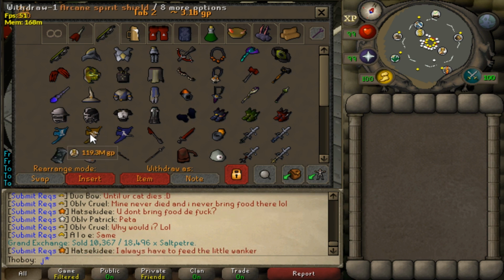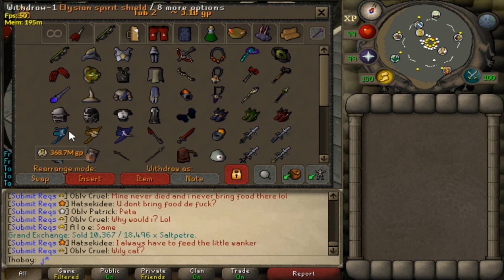Will we ever see the Arcane go above the Elysian? The Arcane is very nice though. I think I purchased this one for like 80 mil, 75 mil, and now it's 120. Very understandable, because with all these magic upgrades and magic being used in raids, magic really is very important. And the Arcane is just very nice for using magic. It's just much better than the Malediction.